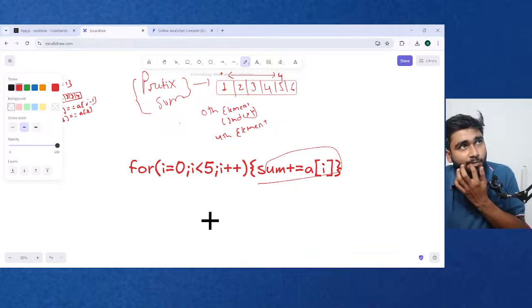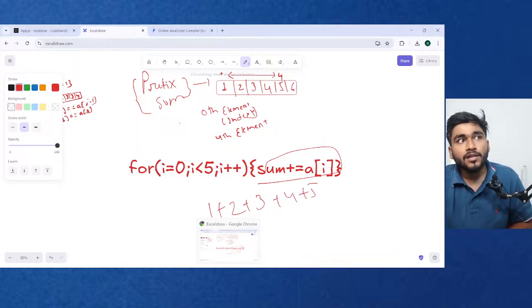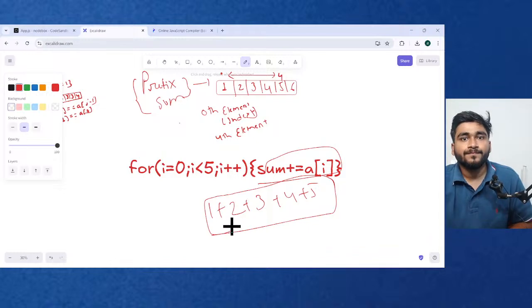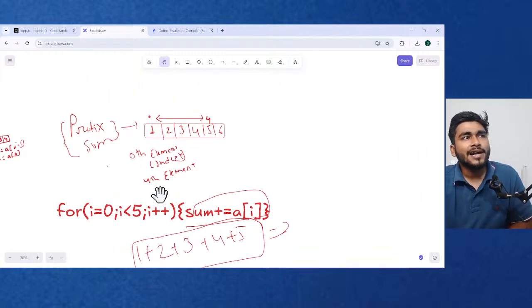What is Aditya doing here? 1 plus 2 plus 3 plus 4 plus 5. Then we can get the sum for these. Simple, there is not that much science in that. We are just iterating the loop from the 0th index to the 4th index.